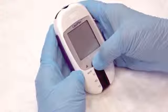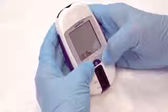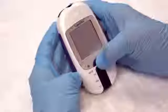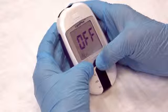To initially set up the analyzer, press the mode button for 3 seconds. Date and time and other settings can be modified by pressing the mode button and selecting the up or down buttons. If you are using a printer, be sure that the printer PTR on setting is selected. If printed results are not desired, select printer PTR off.